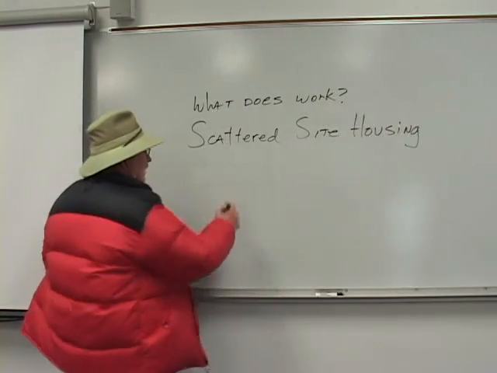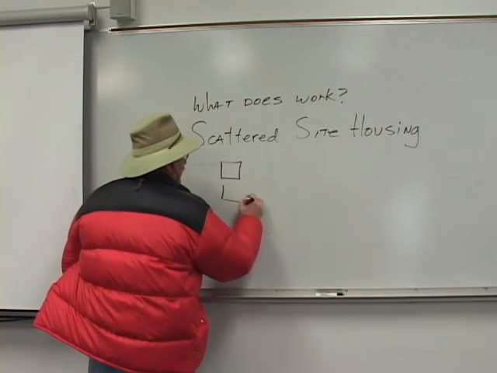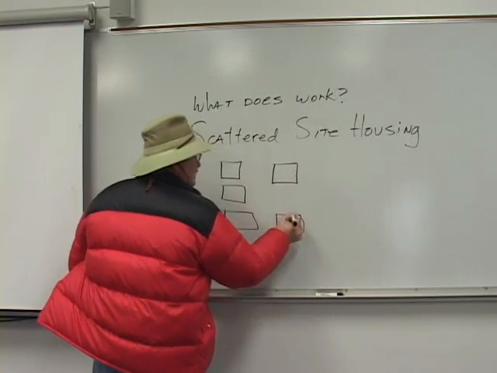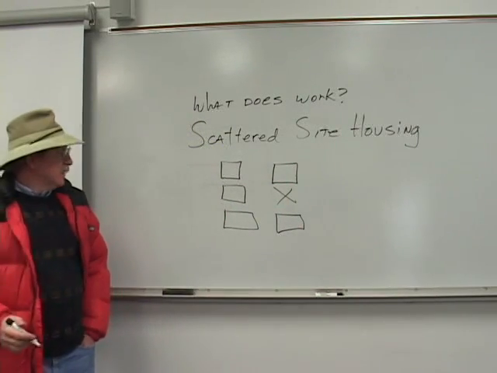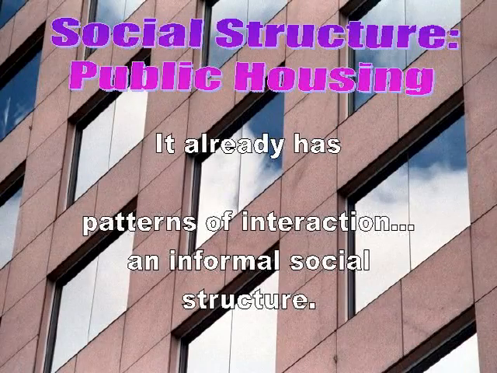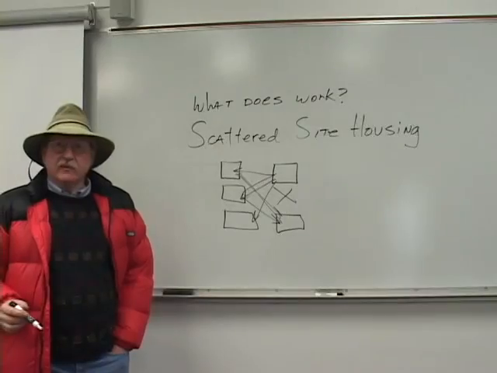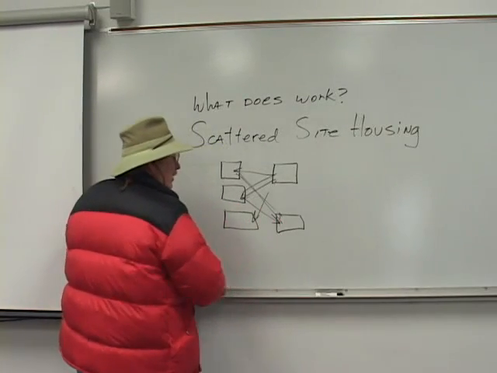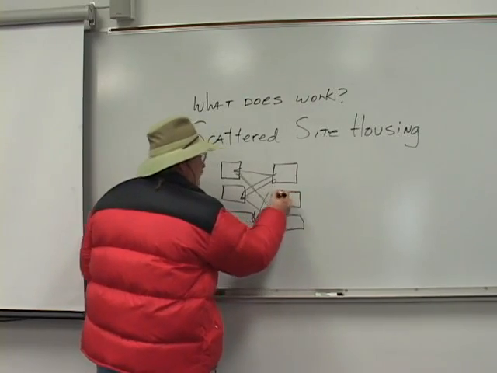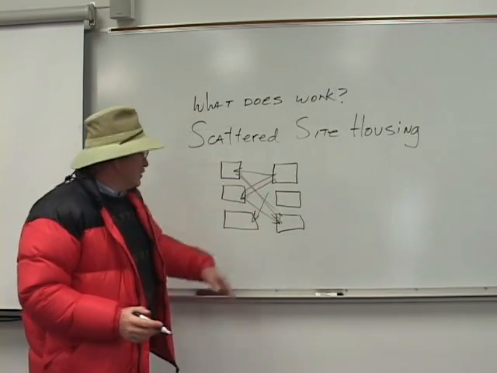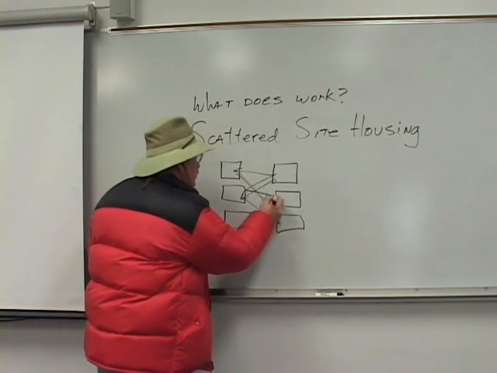What's going on here? A scattered site house is built in an existing neighborhood that has an open space in it. And this is like an open block right here, an open lot. Well, what do you already have in an existing neighborhood? Social structure. You've got patterns of interaction, friendships, things that are going to help keep crime down, keep an eye out for friends and other neighbors. If you bring a family into the middle of a block that already has social structure and you build a home there, even when there's animosity and problems, over time, generally people begin to fit in with each other. Over time, this structure develops and friendships develop.